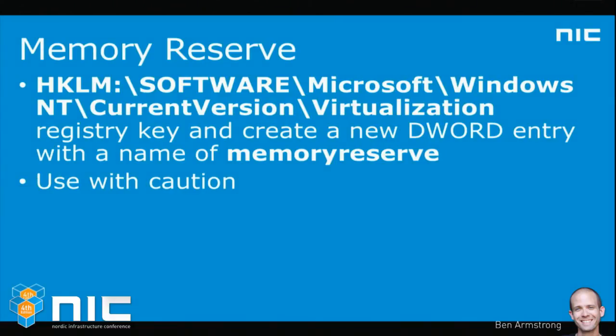The final thing that I'll talk about, and we hate talking about this, is we do have a tunable memory reserve. And what this is, when you're running Hyper-V, we dynamically try and figure out how much memory the parent partition needs, and we reserve it. Now, you can go in and tune this by hand. You can tune this by hand to allow you to run more virtual machines. You can tune this by hand to give more memory to the host to get better performance out of host components. Let's say you're doing converged compute and storage and you want more memory to be available for storage. You can go in and you can set this value high.